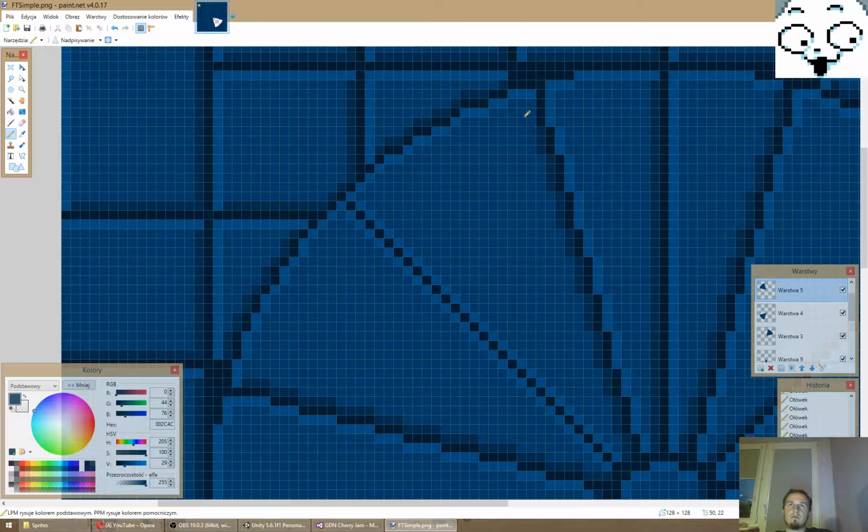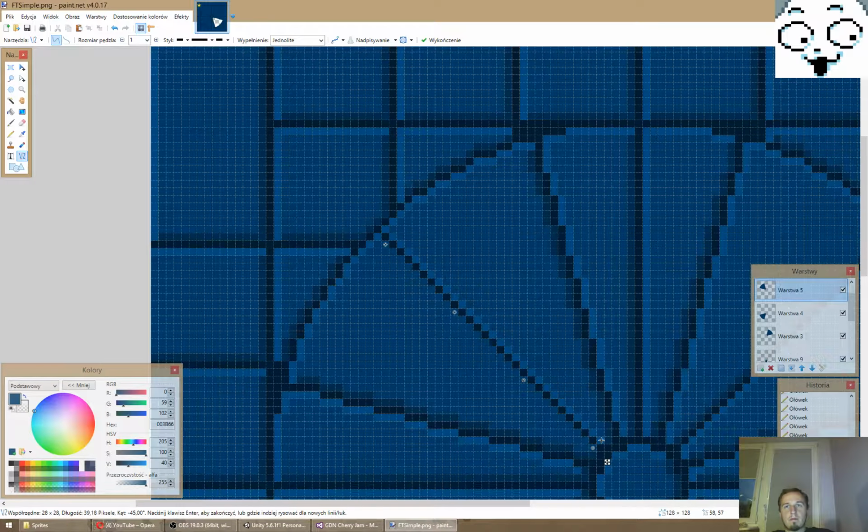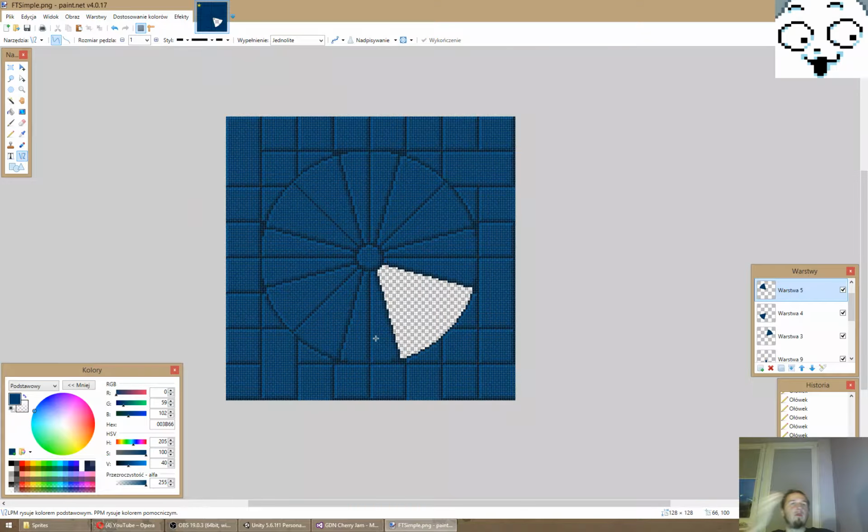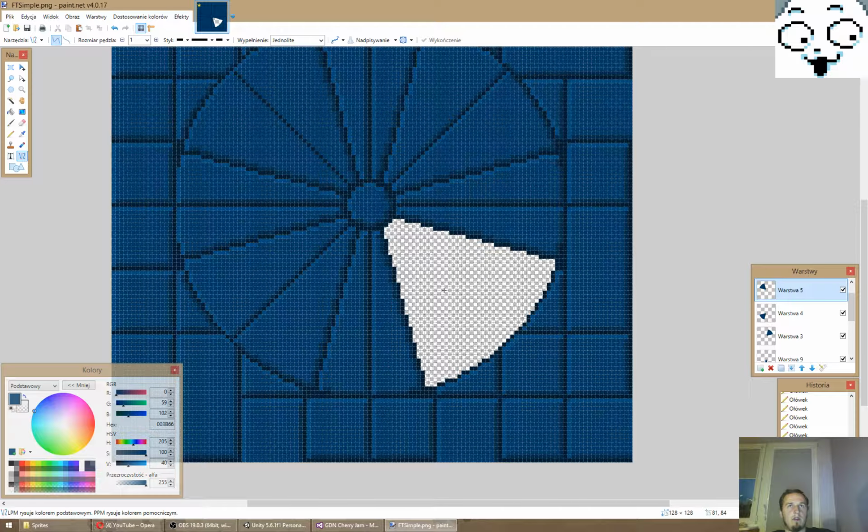Yeah, let me try that actually. Give me this. Yeah, since it's a perfect 45-degree angle, it looks a lot better if there's no light at all. I like it.